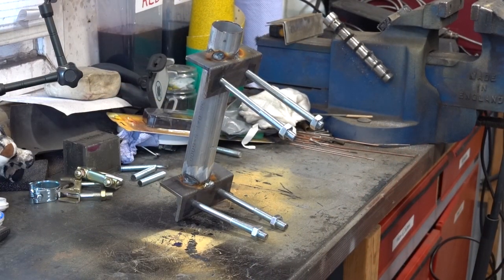Just wants painting now. I just hope it's going to be okay. It's not heavy though, the aerial, it's massive, but it's not heavy because it's only a fiberglass fishing rod really. So it should be okay. If not, we'll make something else.